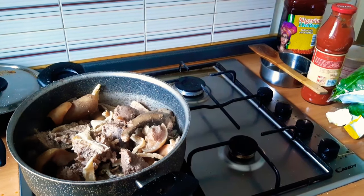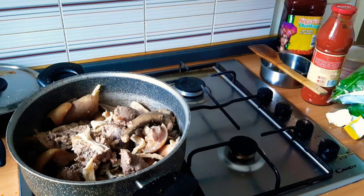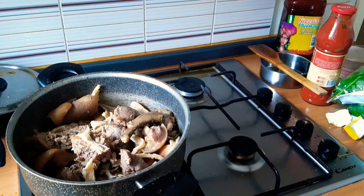So as I'm cooking the meat, I decide, okay, what will I do? I'm washing my fish. I want to add the fish to it.